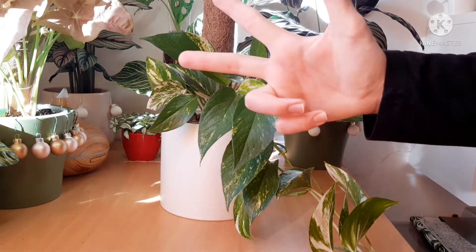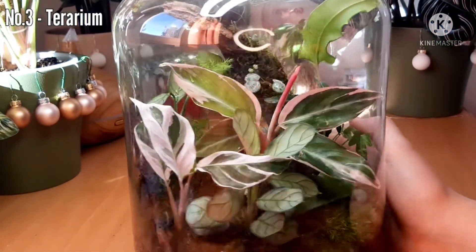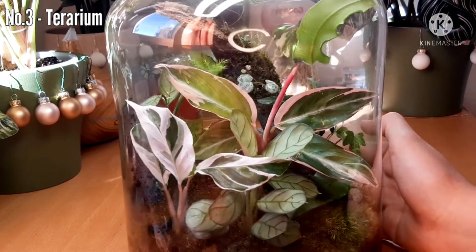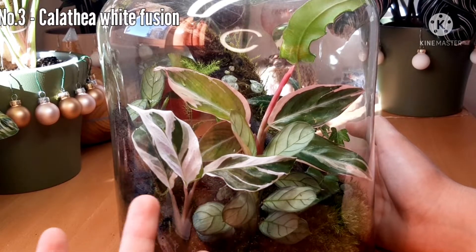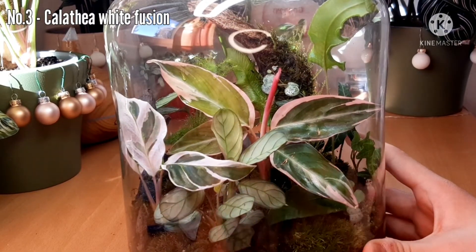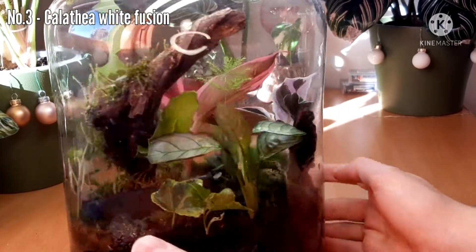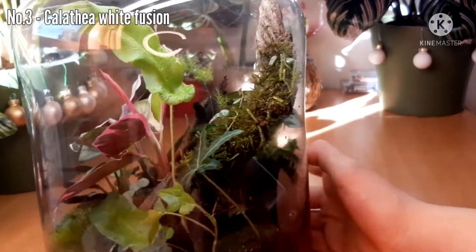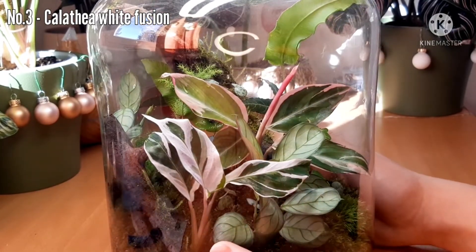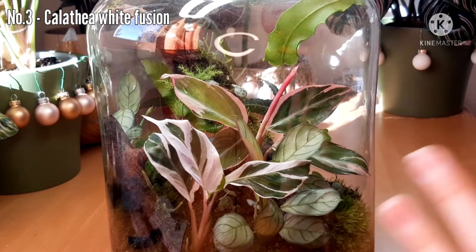So what is number 3, you might ask? Well, that would be my terrarium. You probably are not gonna like me for saying that, because this is not one plant — this is this whole thing. It's number 3 because it just has this White Fusion. It has Stromanthe Triostar, it has Stromanthe Baromaxii — oh yeah, this is Calathea. And it's just really full. I might give you a tour of this at some point because it has changed a lot since I made it. But right now it's just giving me so much joy. The fact that this White Fusion is growing so beautifully in this terrarium is just amazing, and I think this is why it is number 3.